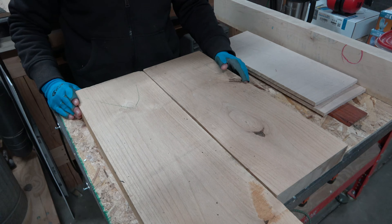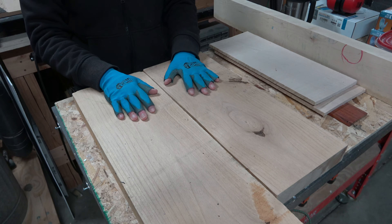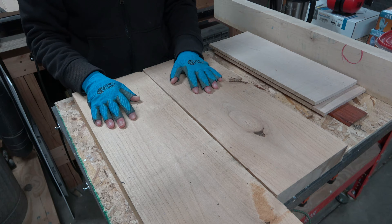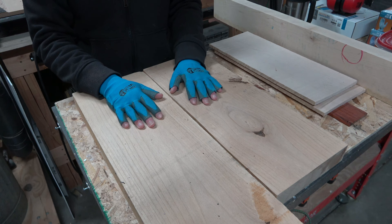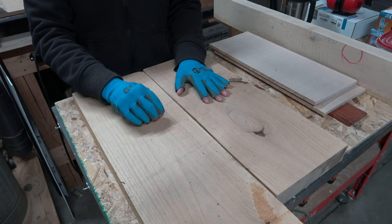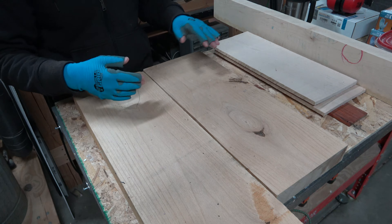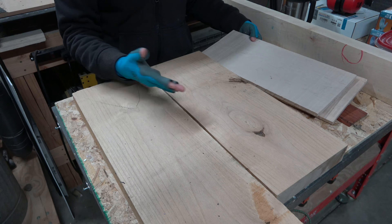We'll see once we start cutting this on the CNC machine later. I've decided I want to put a top on this guitar. One of the problems with alder is it's pretty soft — you can dent it with your fingernail. It's typically about the same softness as Douglas fir or pine. It's considered a hardwood because it loses its leaves in wintertime, whereas softwoods like pine and Douglas fir have needles and never lose them as the seasons change — that's what differentiates a softwood from a hardwood.